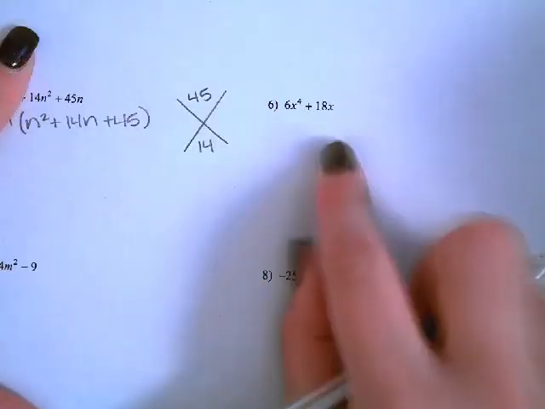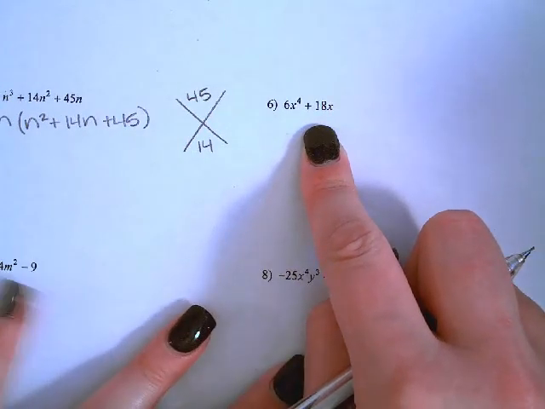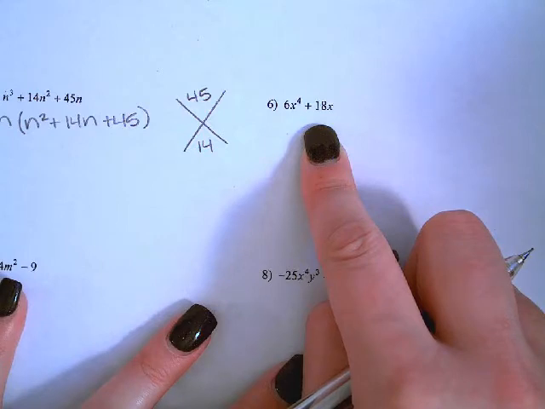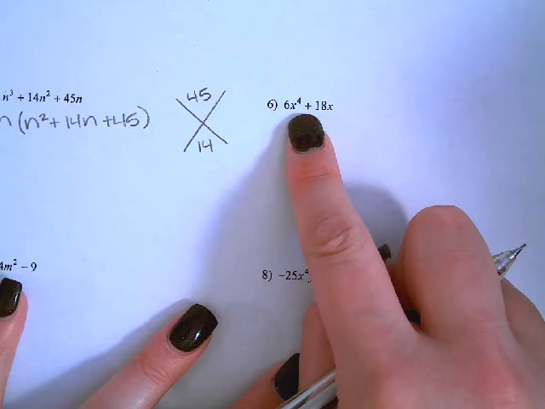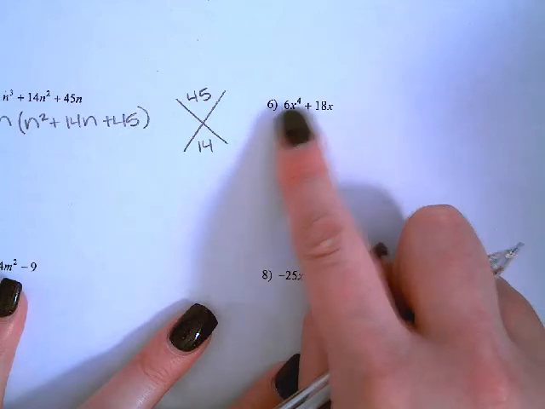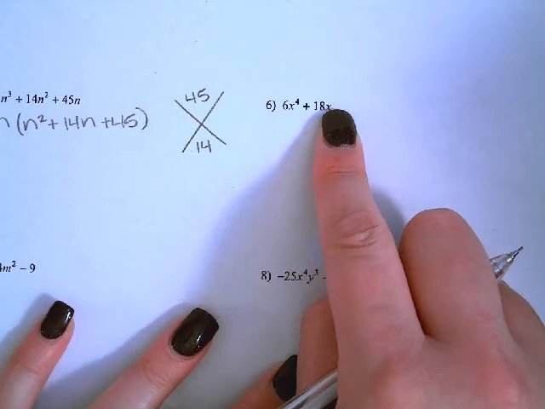All right, over here we have a binomial. That's two terms. So whenever I work with binomials, I'm thinking, okay, maybe it's only a GCF problem, maybe it's difference of squares, maybe it's sum or difference of cubes. And if I look at this, I don't see an exponent squared, I don't see an exponent cubed. I do see some things in common though, so I'm certainly going to take the GCF and then see if there's anything else we could do with the problem.